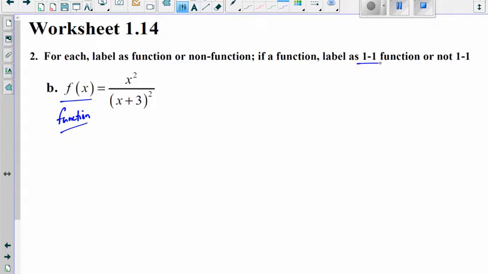But the one-to-one is the hard part. How do we tell if this is one-to-one without actually going through the whole process? I don't want to graph this whole thing. I'm going to look for clues. So with clues here, one thing I'm going to look for is any kind of squared. Now, here's the reason why on the top one here. Remember, the numerator gives us x-intercepts. So this would have an x-intercept of 0, 0. But more important, the squared means that is a bounce.